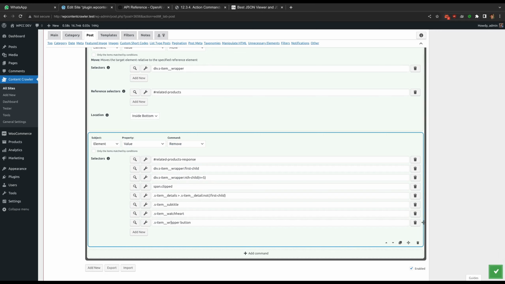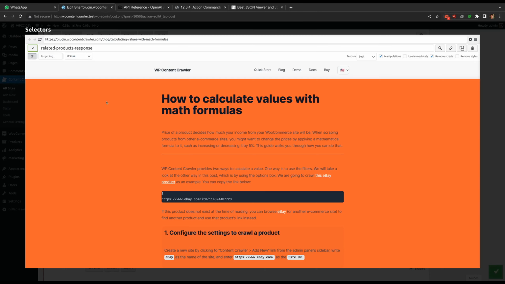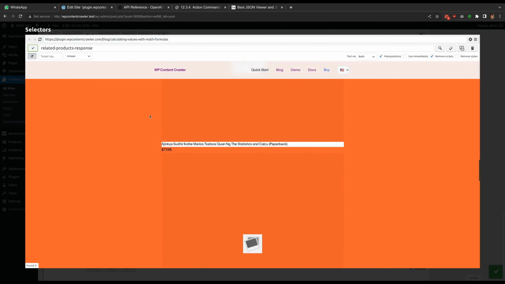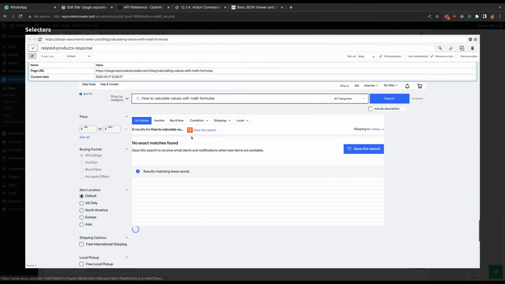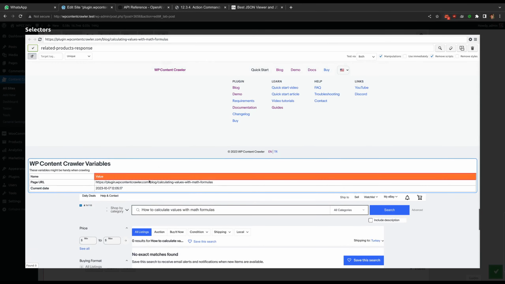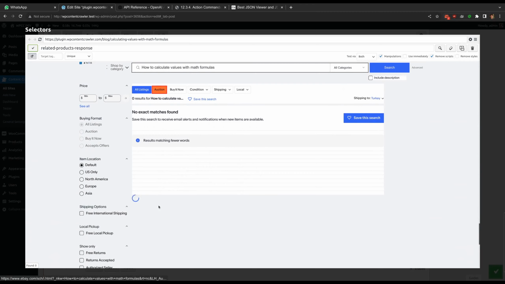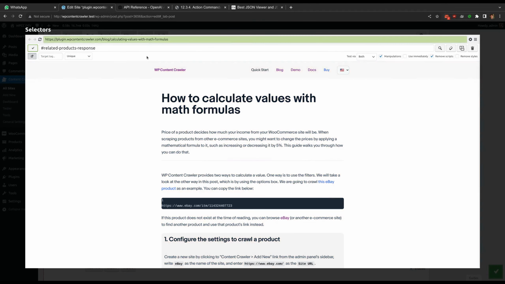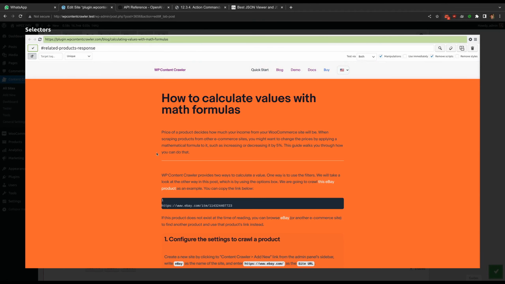Let me not remove the response container so that we can see it in the Visual Inspector. As you can see, the entire eBay page is added at the bottom of the target post page. The search results are not shown there because we moved them to the post content. We actually do not need to remove the response container. I removed it to make the target page's source code tidier and easy to work with.